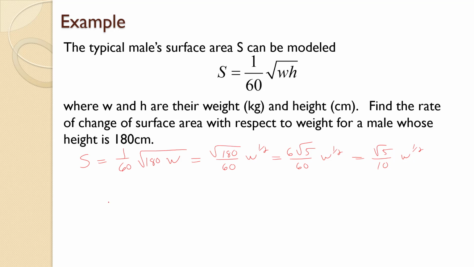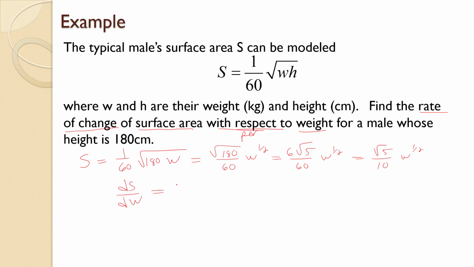So now that I have that, the next step is how do I know a derivative is needed? Well, right here it says rate of change. That's a humongous hint. And then to figure out what the derivative should be, it's the derivative of this variable in terms of that one. It says surface area and with respect to. So think of respect to as per the weight. So I have a change in surface area per a change in weight. So that's the derivative I gotta crank out.